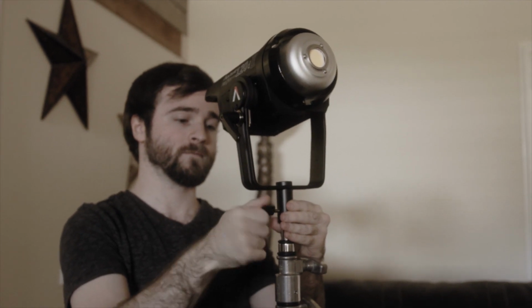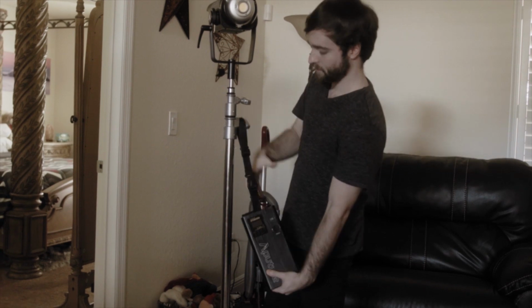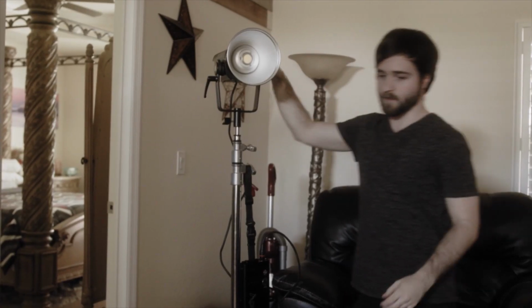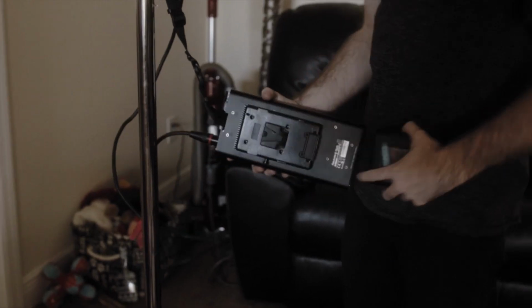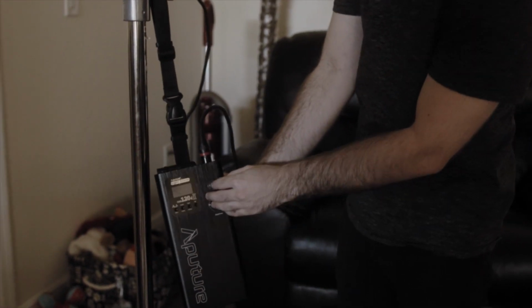And what I love specifically about this light is how extremely powerful it is, and more importantly that it does not emit any heat. So I'm not worried about anyone burning their hands or heating up a room if we're in a small area. And you can add a number of light modifiers and even keep it battery powered so no one's tripping over cords. Or if you're in a distant location without a power supply, you can just use V-mount batteries to power the light.